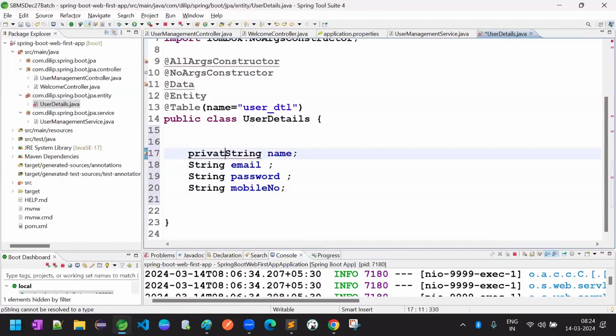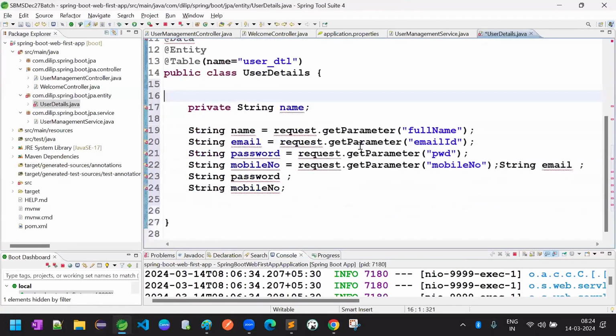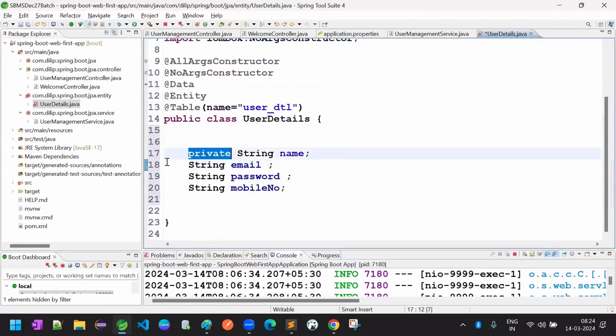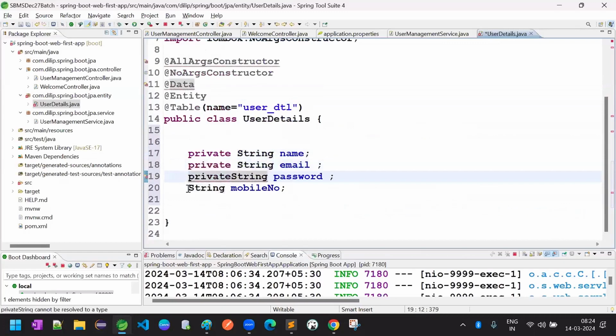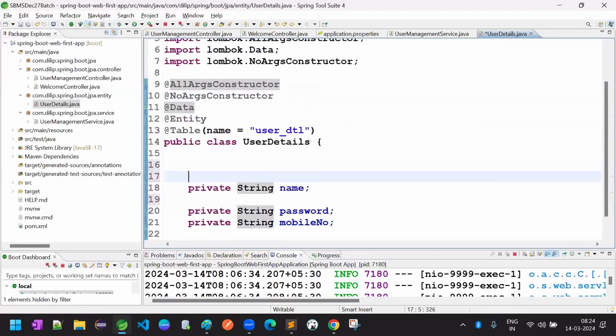Okay, so can I take like this? Even private, you know why we have to give. Okay, so I'm making email ID as the identifier column.